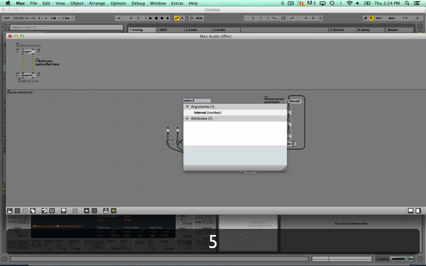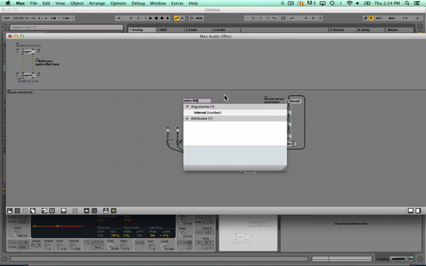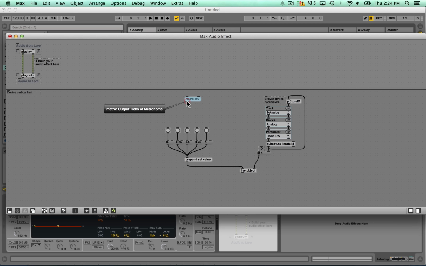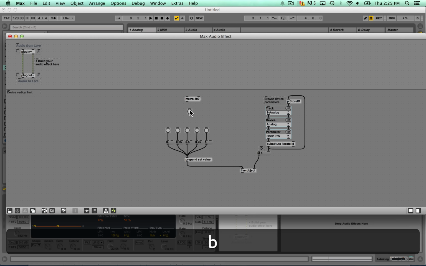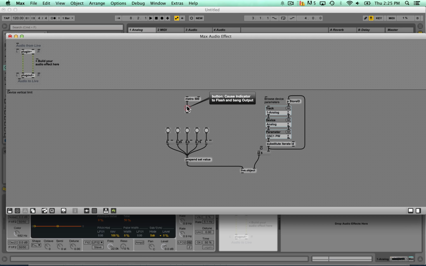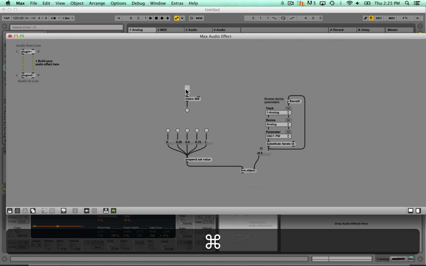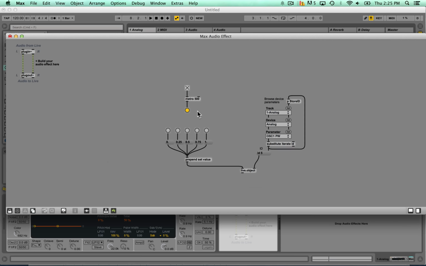So I'm going to say metro 500. What that does is it will continuously output bangs out of its bottom left outlet every 0.5 seconds, every half a second. So if I add another bang here and send the metro into the inlet of this bang, I'm going to add a new thing here called a toggle. That was T. So this is a checkbox, and I'm going to add the checkbox to the inlet of the metro. That means I can turn the metro on and off by ticking this box. So let's have a look. And you can see this metro, every half a second, is now banging for us.